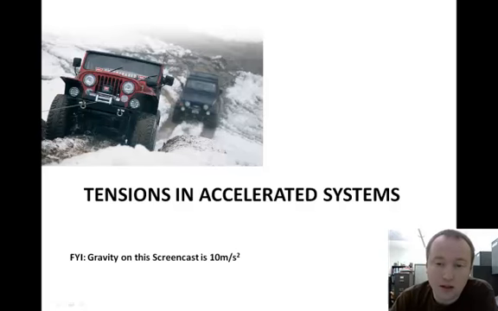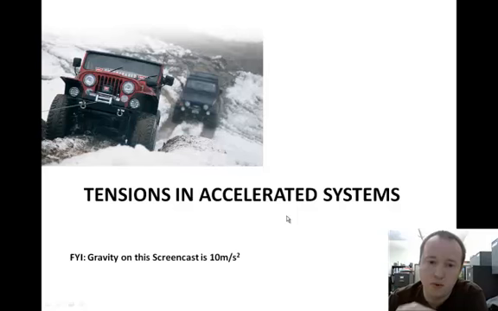Welcome. Today we're going to take a look at how to find tensions in an accelerated system. Up to this point, we've just looked at finding the acceleration of your system, looking at the net force, and looking at all of your objects and all of their mass. But now we're going to take it to the next level of finding the tensions. You're going to notice a lot of similarities to an elevator style problem, so just keep that in mind. The other thing, we're going to use 10 as gravity today.